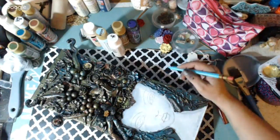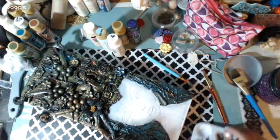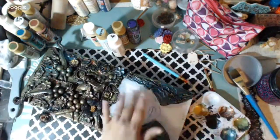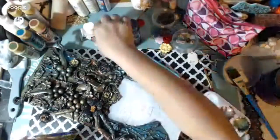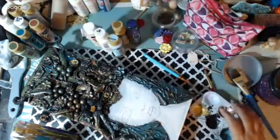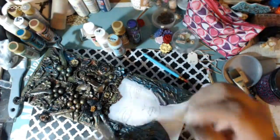Yes, I am going to be painting her face, Isabel. So this is why I wanted to make sure that I had all these little things in place, so that I can get her face in. But I don't think I'm going to paint her face in too much of a regular color. I think I'm going to use some of this neon light blue and maybe mix it in with some white to make it like a paler blue, because she's supposed to be from the sea. So I think that's how I'm going to do it.